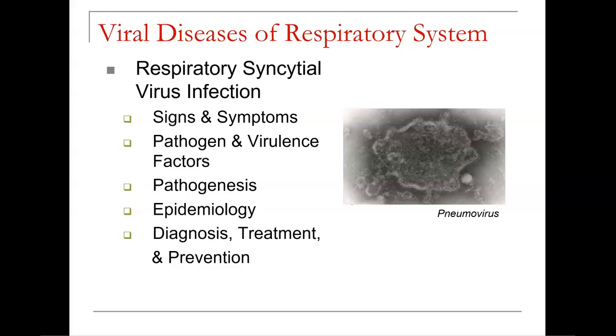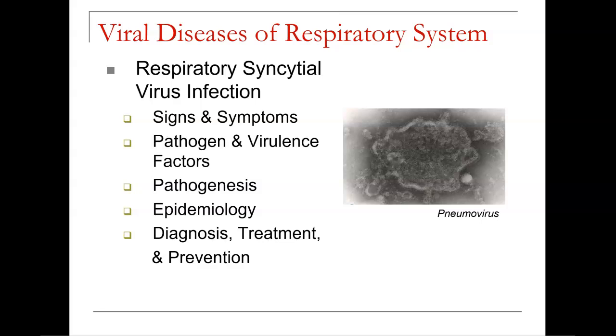Pathogenesis is it causes the syncytia to form in the lungs. These are going to be giant multinucleated cells that are formed from the fusion of virally infected cells to neighboring cells. Mucus, fibrin, and dead cells in the bronchioles are going to make it hard to breathe. Immune response to RSV is going to cause further damage to the lungs.